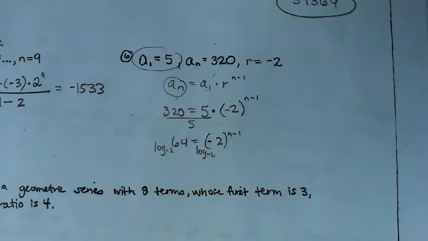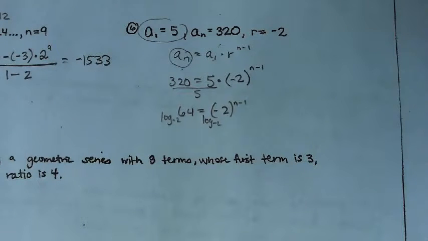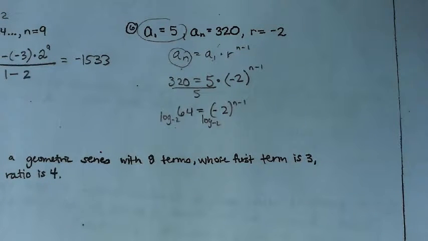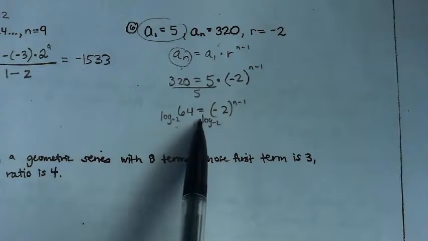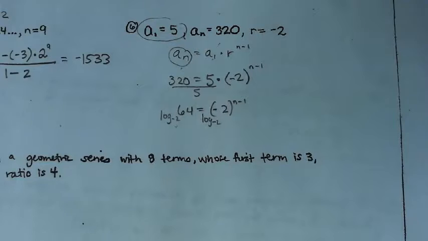So on your calculator, log base negative 2, I'm going to do the change of base formula: log of 64 divided by log of negative 2. That's going to, ooh boy. Uh-oh. What happened? Log base negative 2 of 64 gives me an error because your base can't be a negative number. You can't take the log of a negative number, and your base can't be a negative number. Lydia?